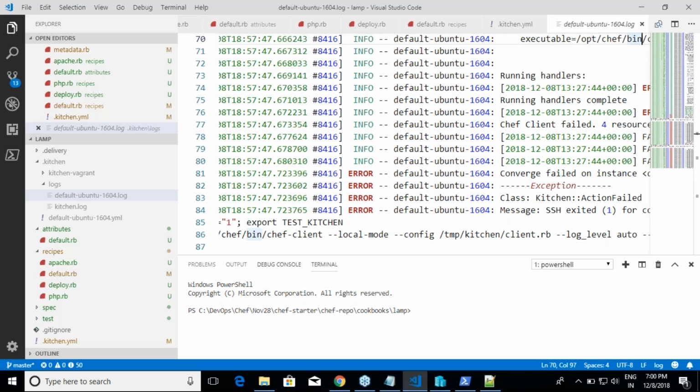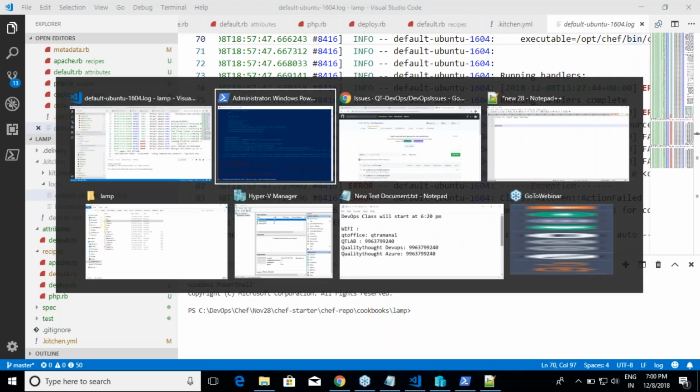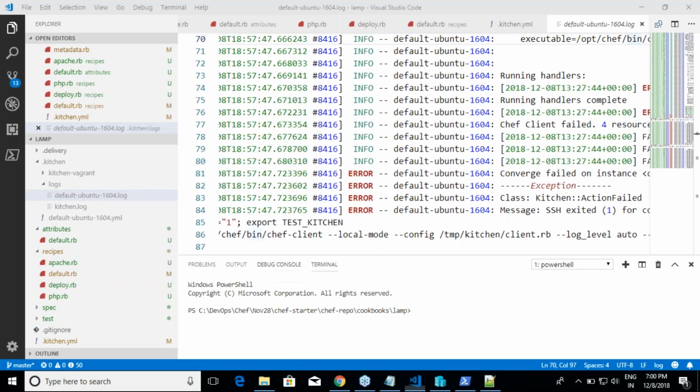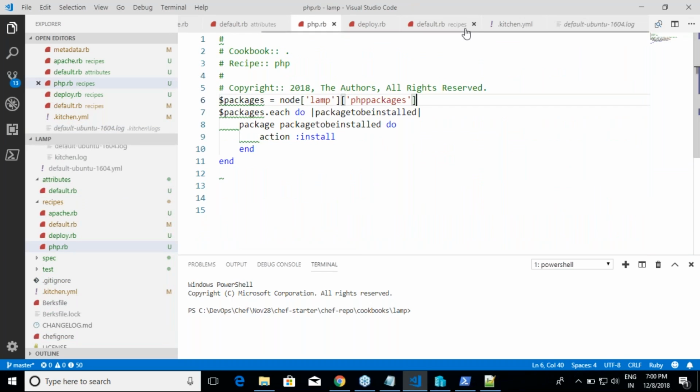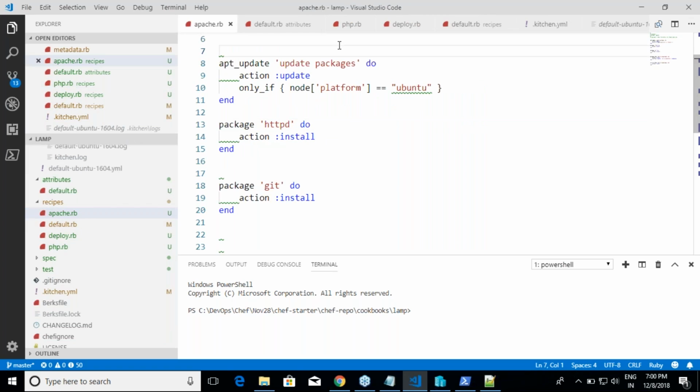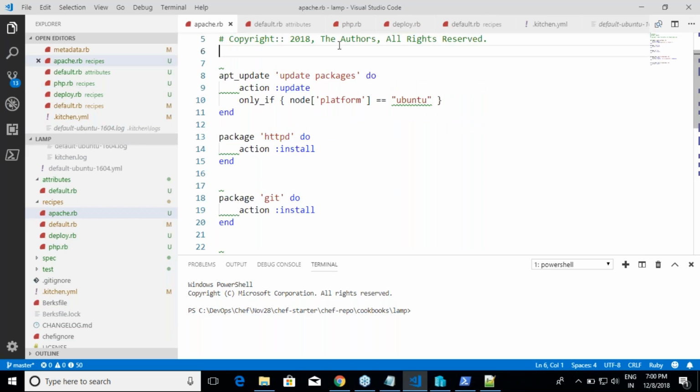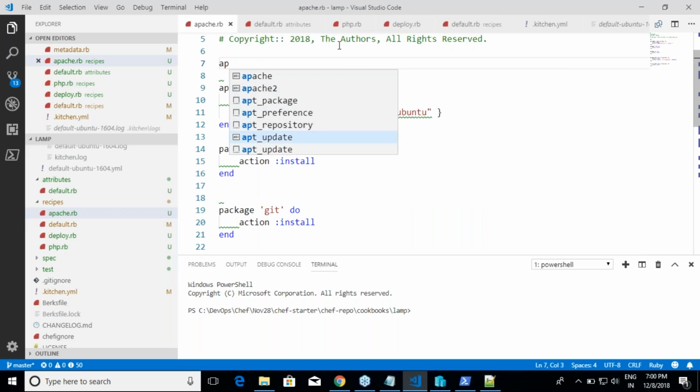Yeah. Okay. In Chef, when errors happen, the cookbook's execution stops, right? But there might be certain cases where you want to say that even if it has failed, I want to continue. I'm not sure how many of you remember this, but try to write apt_update.